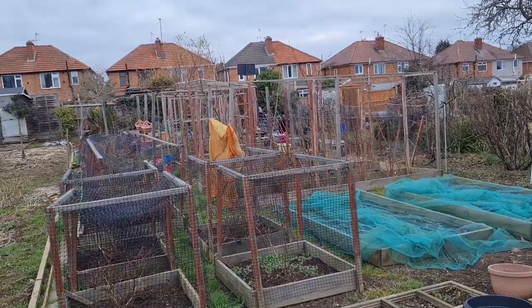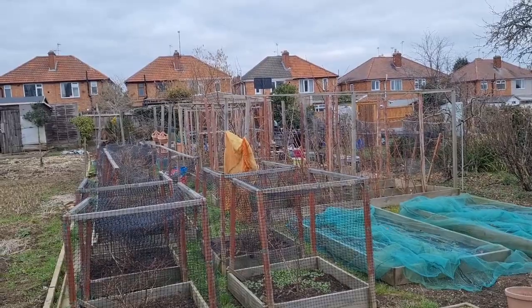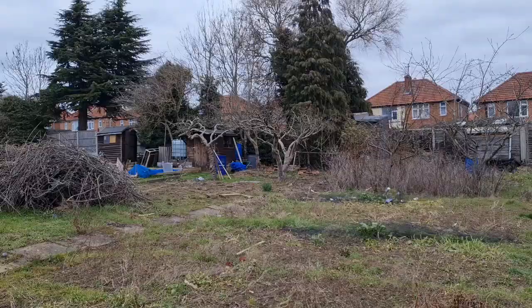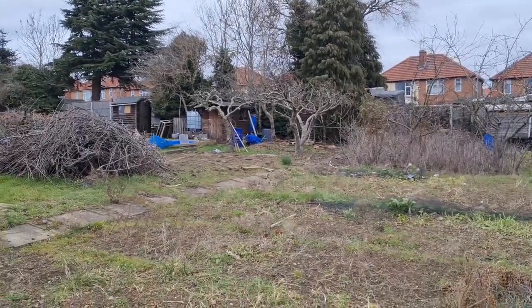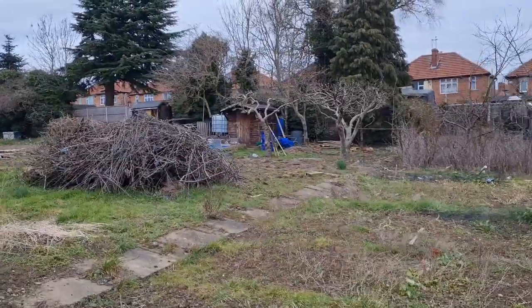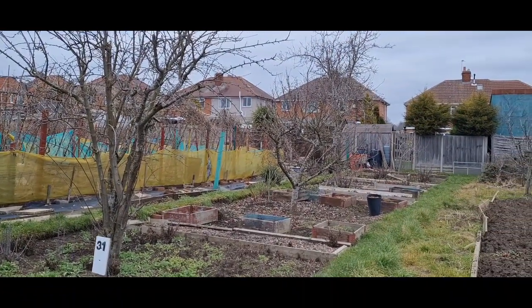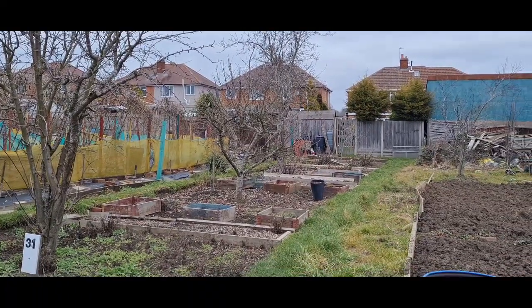I thought I'd walk down the plot and see where other people have put their fruit trees, and whether that will help me determine. He's just got trees right in there, and there and along there. And now these three trees are right at the back of that plot. Look how big they are. Oh, there's four actually. Okay, four. And that one has fruit trees in the middle of each bed, which I was considering. It seemed quite a radical thing to do.